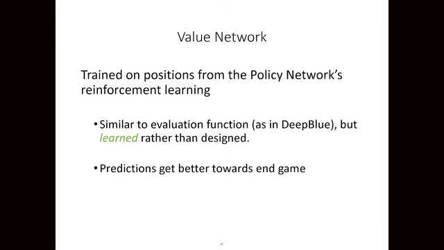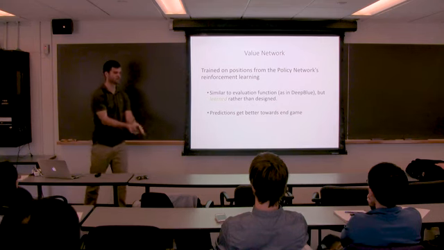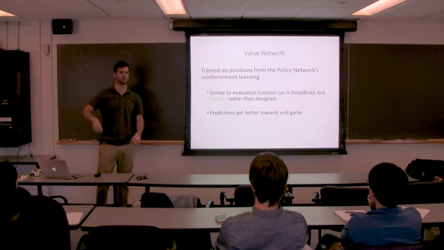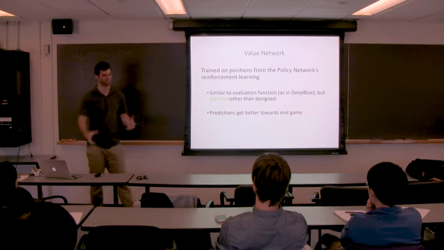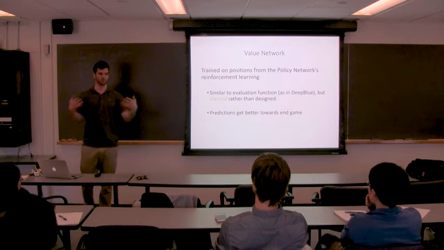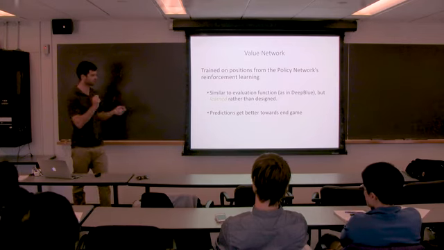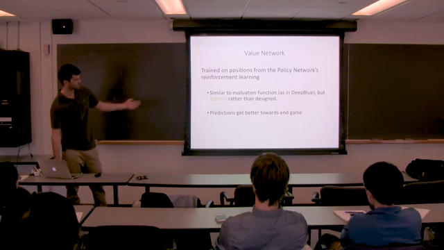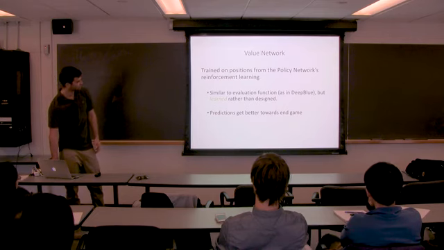And so that's similar to the evaluation function of Deep Blue, but rather than a Go master coming in and telling you like, well, if these are connected in this way, and down here we have this certain thing, then here's the sort of score we should expect. Like in chess, they have chess masters, like if the knight is here and the queen is here, all these specific things. This was actually learned from the reinforcement learning that was happening when the policy networks were playing each other. The value network was learning about those positions during that time. And the predictions get better towards the end of the game, which I think Yo mentioned in his talking.